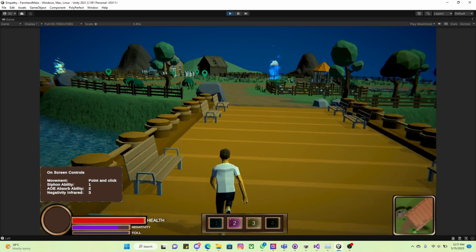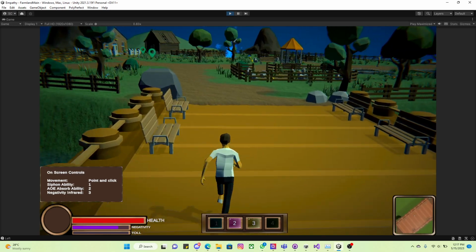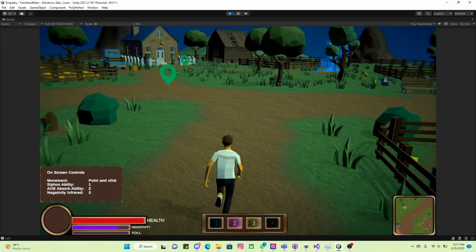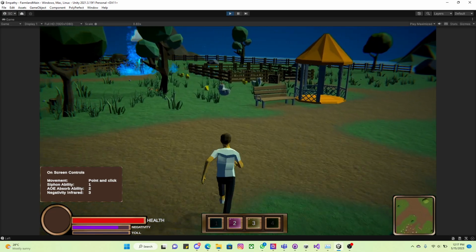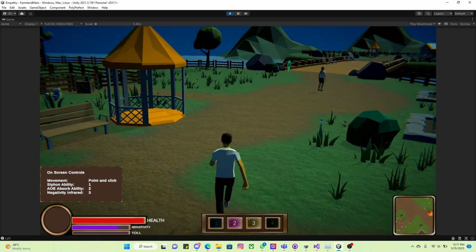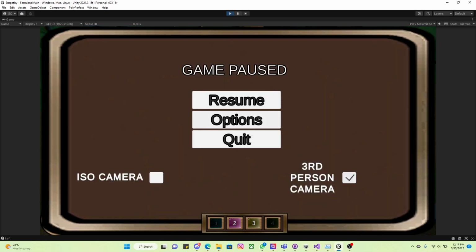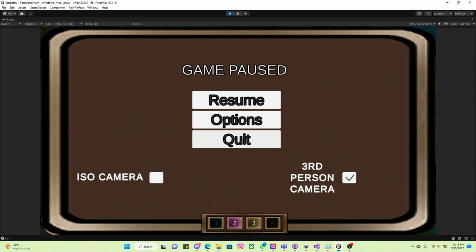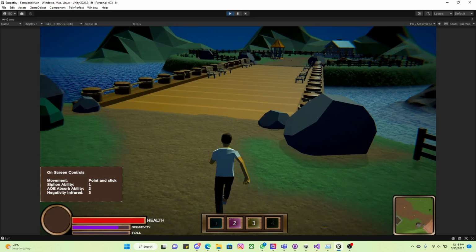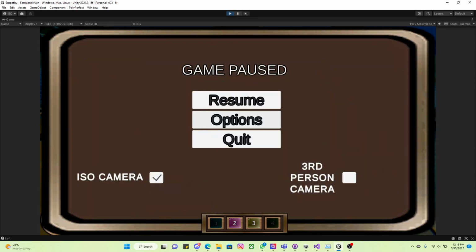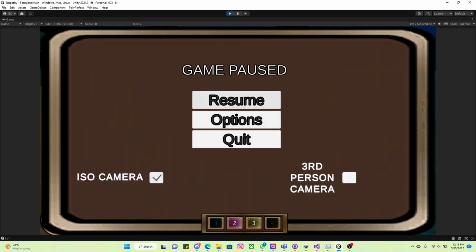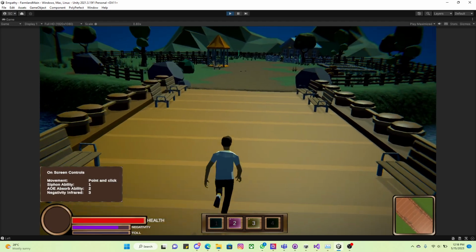Obviously, this is not intentional, but this is how it looks. If I just keep my mouse high up on the screen, it sometimes won't do that little glitchiness. But yeah, if I were to go back to my ISO camera, not third person camera, it would be much more like this. This is a showcase that I was able to actually add two working cameras and the ability to easily switch between them. So I could either go from this or go to this, however you want to play.